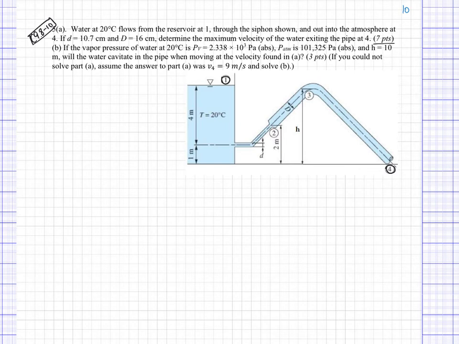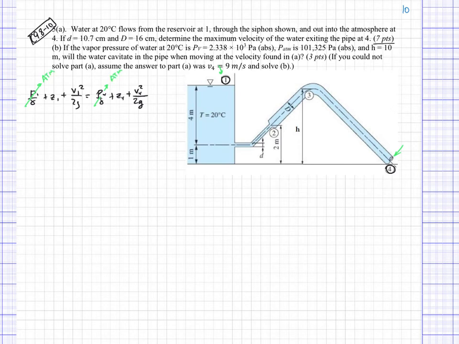We're just going to do Bernoulli from 1 to 4. Ideally we would do the energy equation, but that's not on this exam, so we won't do that. V1 squared on 2g equals P2. This is easily the purest Bernoulli on this whole test, because there are no asides here. So at locations 1 and 4, I should make the labels uniform. These should all be 4s. At both of those locations, it's open to the atmosphere, so these are going to go away.